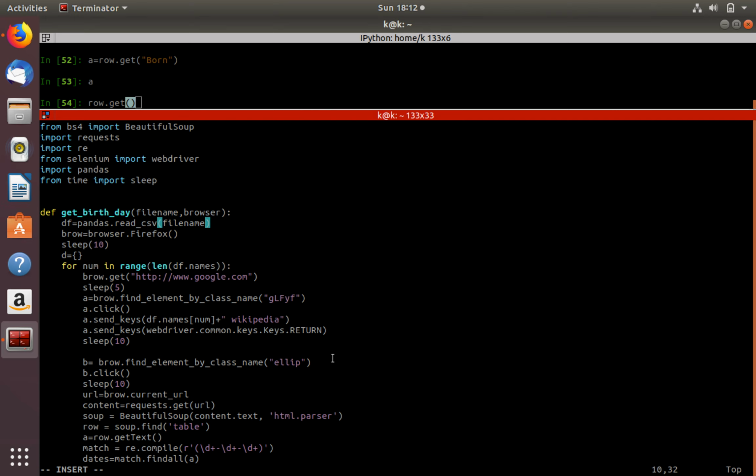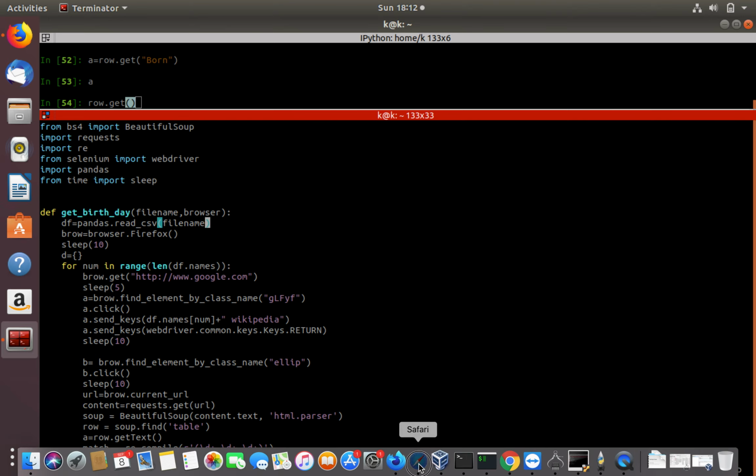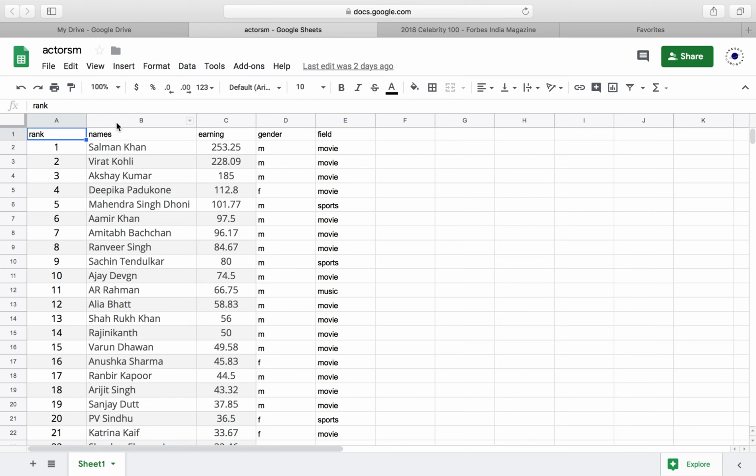Then it clicks it. It send_keys. Send keys means it just types something, like you type into Google. Then the dataframe looks like this: under the names attribute, there are all the names.